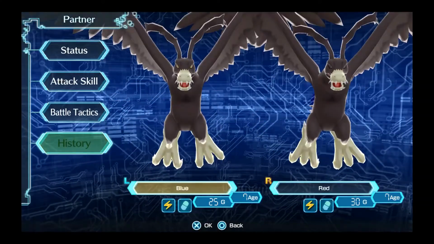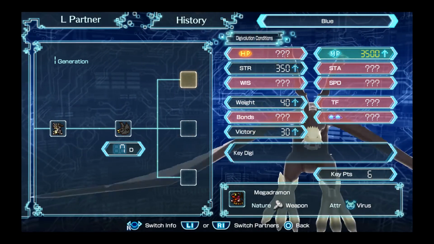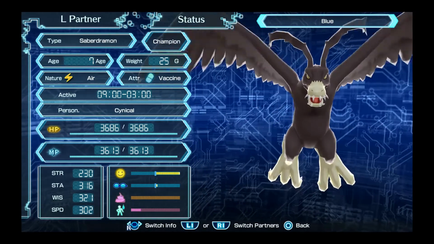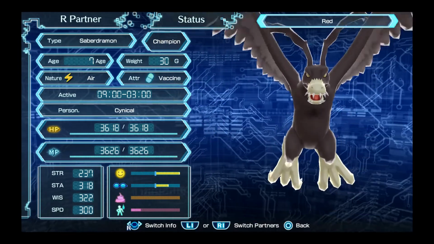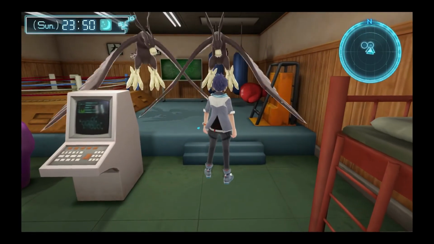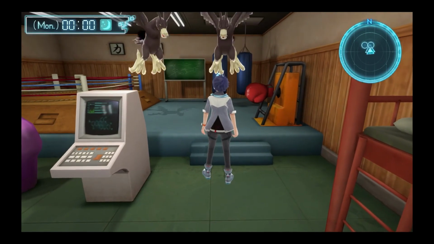Right, let's see now. Does it meet the requirements? Really? Ooh, that's troublesome. Am I really going to have to get strength up to 350? How big an obstacle is that? Yeah, that's an obstacle right there. You're not too far off, but still. What a pain in the arse. That movement is weird, isn't it? Hey!